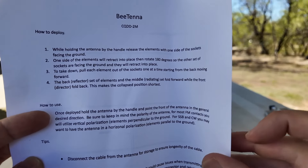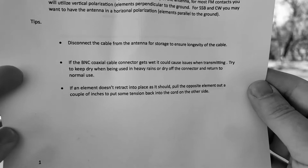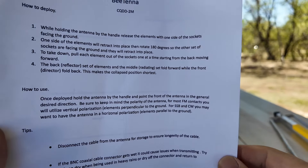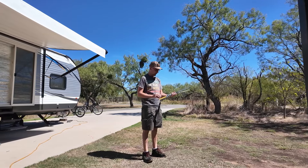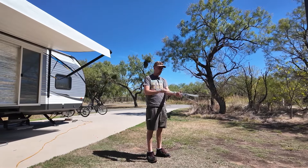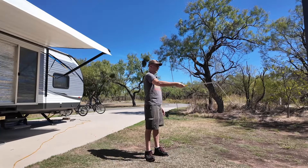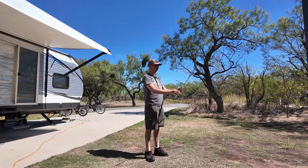We get some neat instructions here. This is the CQ DD 2 meter. Watch my skills as I whip my antenna out and get it all assembled lickety-split — I'm probably going to mess it up the first few times, but practice makes perfect. There is a yellow portion on the handle which looks like some kind of shrink wrap. He said to hold it with the antenna elements down, so I let go and they just fell into place. It's done. That is the magic sauce.